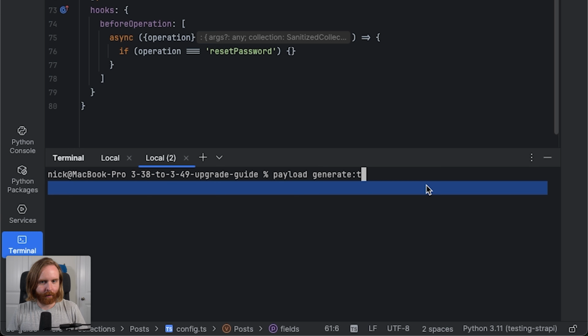Before version 3.42, running payload generate import map failed if the file wasn't found. Now, if the file isn't found, but the directory exists, whether a custom directory or the default directory, the import map file will be created for you. As of version 3.42, you can now add custom logic to how you map data to the CSV data using the import-export plugin. And you can do this on a field by field basis. You'd add this to the field itself using the custom option in the field's config. Also in the import-export plugin, you now have the ability to enable debug logging for the plugin.